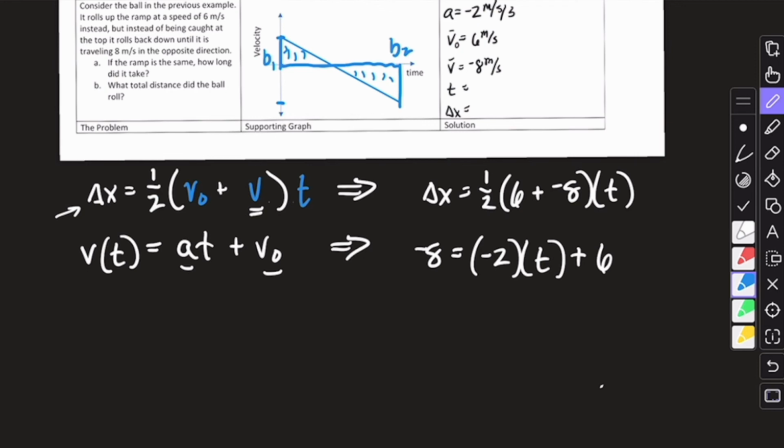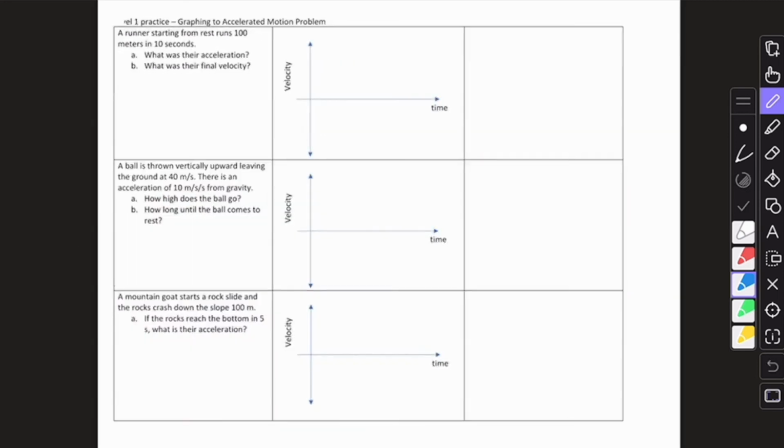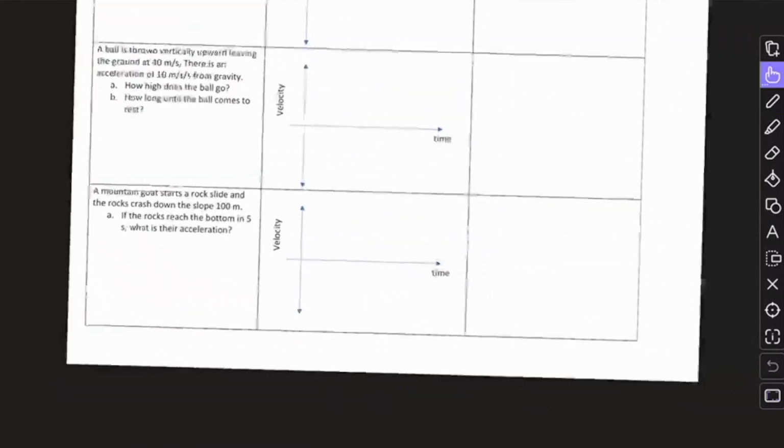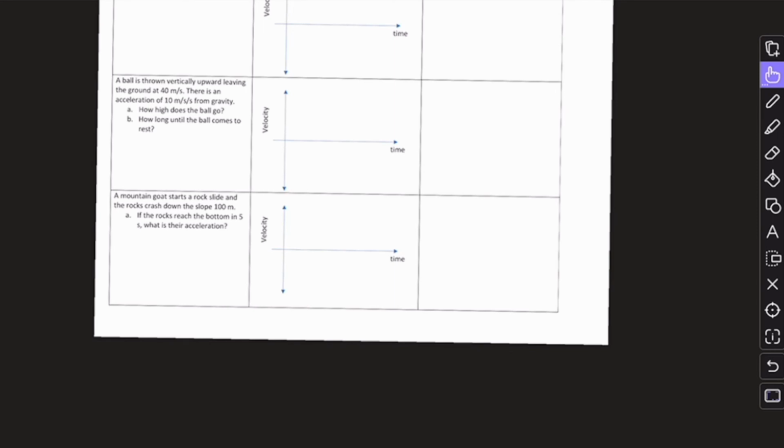Because still, I think we can get around having to graph it. Okay? But I want to apply what we just did to one of these, and I don't care which one. You guys pick which one. They're all about the same level of difficulty. You want the last one with the mountain goat? Yes, ma'am. Second one, fine.